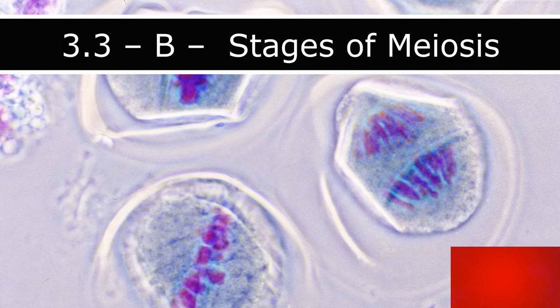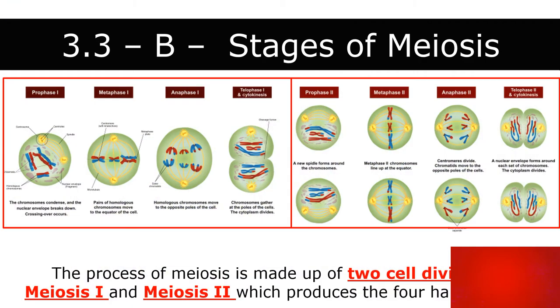Okay, so now we're going to talk about the first stage of meiosis, or the stages. So meiosis is made up of 2 different cell divisions, and they're called meiosis 1, on this side, this is the first 4 stages here, and meiosis 2. So on your sheet, you have a picture of this, so you can go ahead and circle it. And for these first 4, that first cell division is meiosis 1, and the second one is meiosis 2. Okay, so just label them like that.